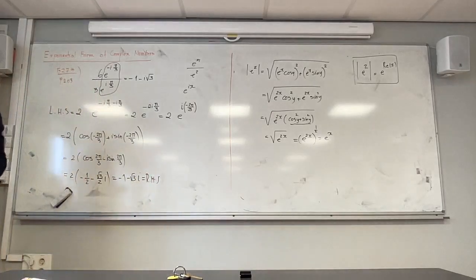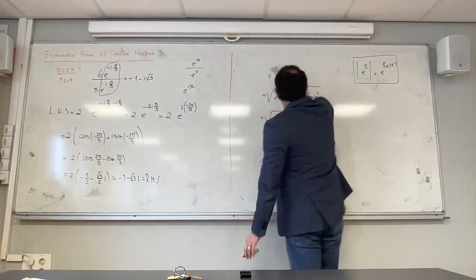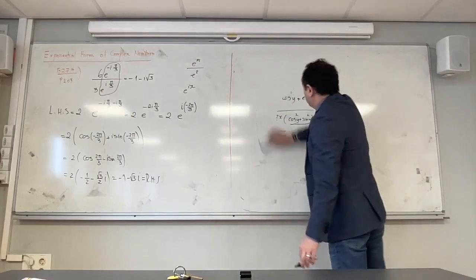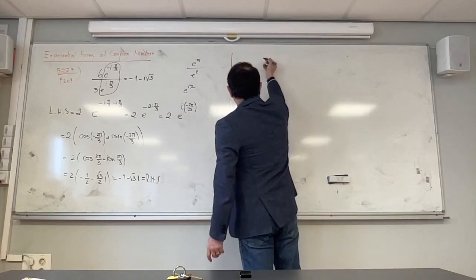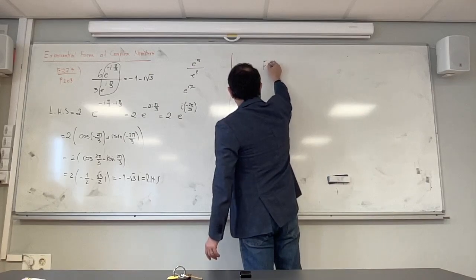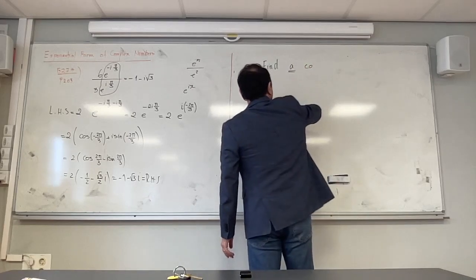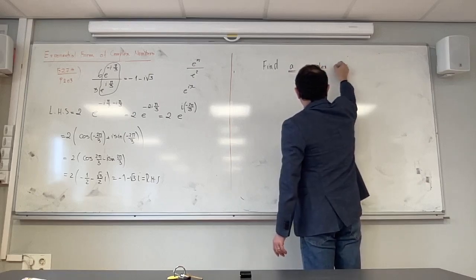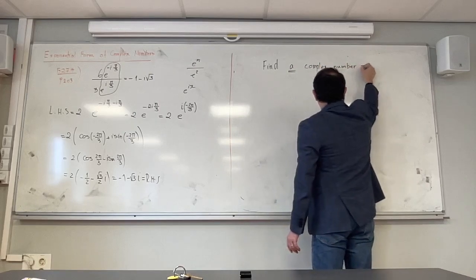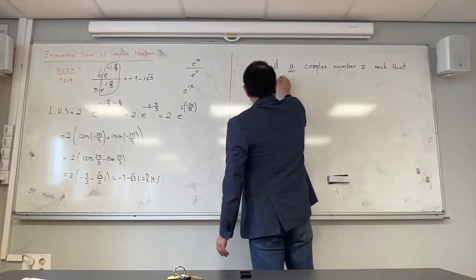Yeah, so that is also simple. And there is one example in the book. Let me also do that. So the example is this. Find a z, a complex number. So I'm not asking you to find all of them. Find a complex number z such that e to power z becomes I.